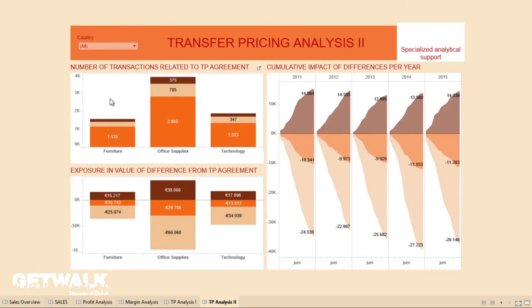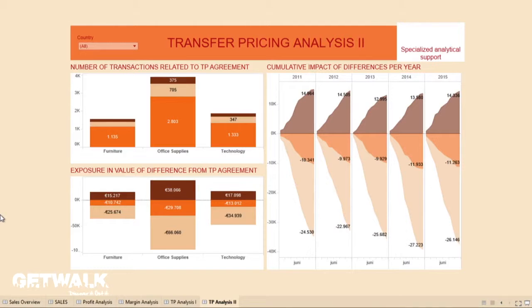Here, we see the number of orders and their financial exposure. How much money is at stake if the tax authorities pay us a visit and reject these orders? By combining the 3 tools, we have created a useful solution that provides you with clear and easy-to-understand transfer pricing overviews. And that is most likely our most important strength. Combining tools with our innovative way of thinking to provide you with a customized solution.